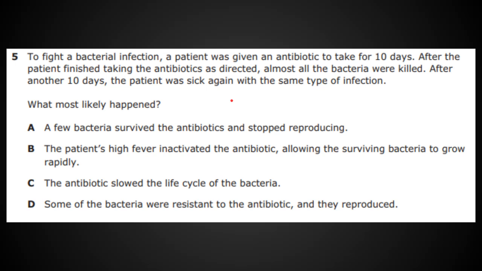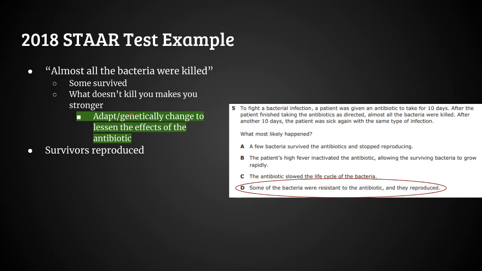This one right here talks about how some bacteria was not completely killed. You see here that it says almost all the bacteria were killed, meaning there was still some left over. Those probably genetically mutated to become more resistant to the drug that they were given, making the sickness come back.